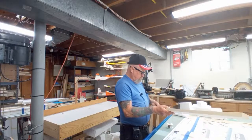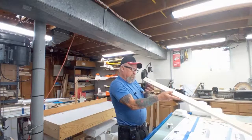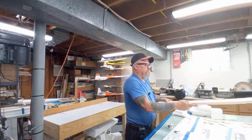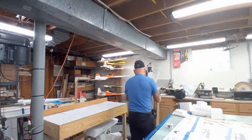Is that thing straight? Yep. Well, kind of. Nope. Look at that. No matter this way, if it's straight. No. Oh, jeez. Got to get glued on like that. Let me go look for another one.